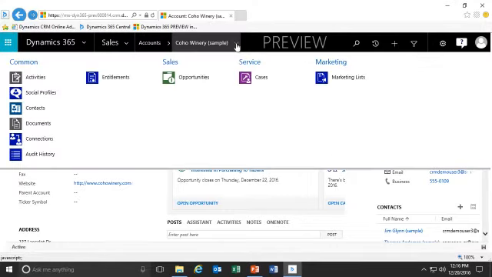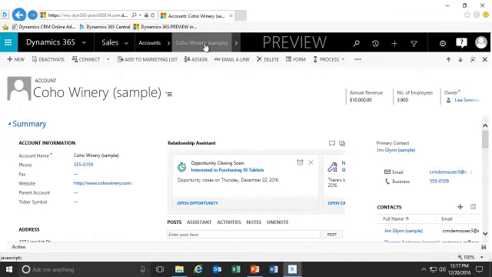When I click on that drop down arrow, you'll see that it shows me all the different record types that are also potentially associated with that account. So right from the account, I can go in and see if they have any entitlements set up for my service module. I can go in and see any opportunities, cases, or marketing lists, and any associated documents, contacts, or activities that are linked to that account record.